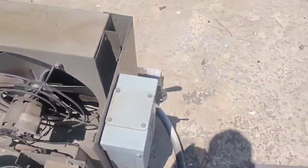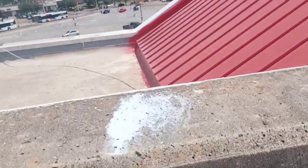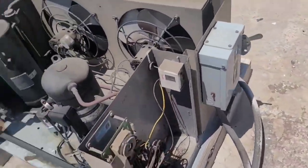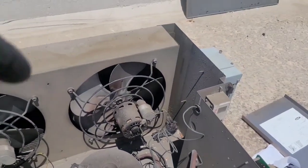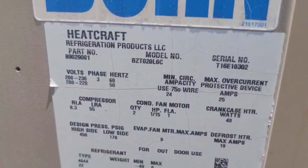Okay. It is really hot up here, you guys. This coil's dirty. It needs to be washed, but I don't know where I'm supposed to get water up here, because I had to leave my hoses at another place. It's so hot that we had to leave sprinklers on the condensers. That's what I meant. Sprinklers. Okay, so I might have a motor for this thing. What kind of motors? What does it say here? 115 horsepower. Okay.